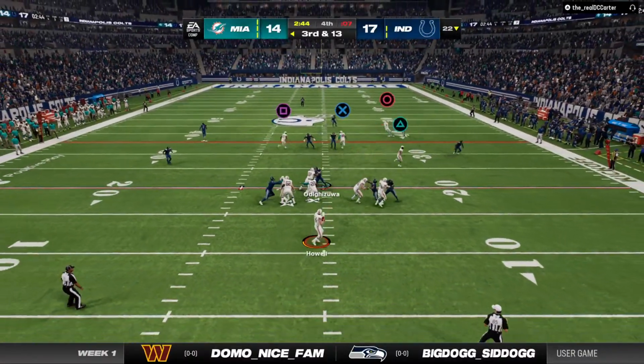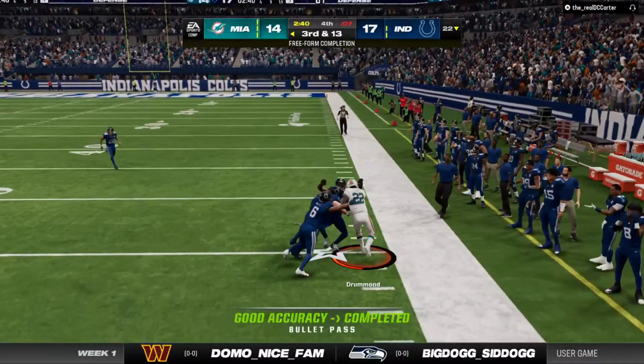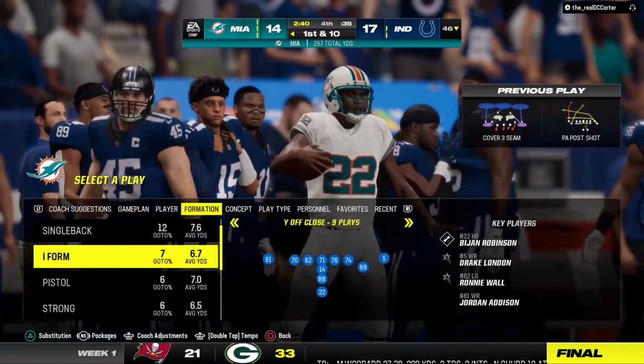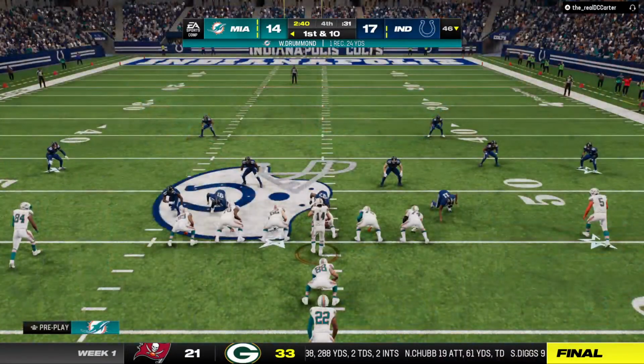Now on third and long, they'll look to throw. He's got his target. That's complete. And he'll be out of bounds, but able to get it up past the 45. A big play there as they get the conversion on 3rd and 13.